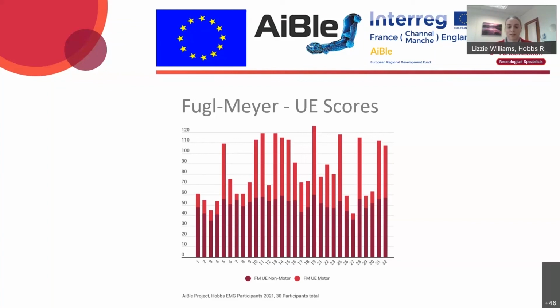Interestingly, if we separate the motor and non-motor elements of the Fugl-Meyer upper extremity, we can see that the non-motor scores are relatively similar across all participants. And you can see that in the slightly darker red colour on the scales there. If you look from left to right across it, they all stay in a very similar position. When we look at the motor scores, which are the lighter red ones across the top of it, you can see that there's a lot larger variation in the size of that there. Just highlighting that there's quite a big variation in the functional level of the participants we had. Next slide, please.